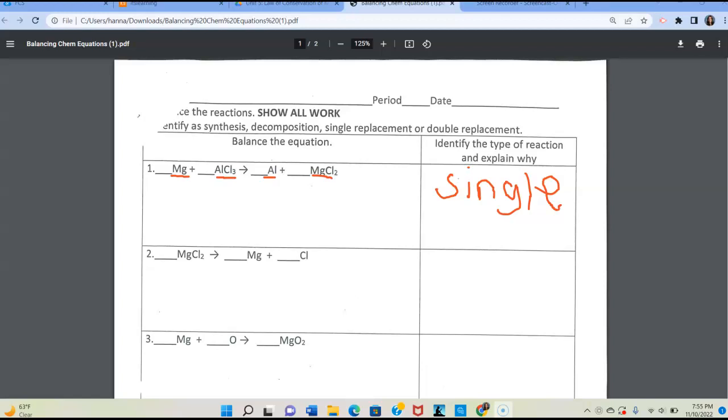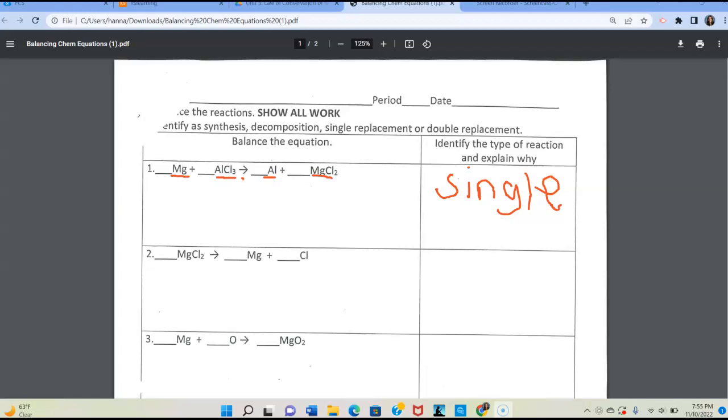All right. So after you identify what type of reaction it is, next I want you to balance the chemical equation. So this is what we're doing Wednesday and Thursday in class. I'm going to show you how to balance this one as an example, but if you need more examples on how to balance chemical equations, I've linked some videos under today's plans, and it's learning under that page that you've been working on. So let's look at Mg.